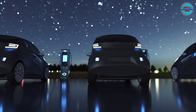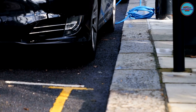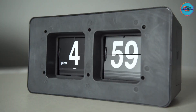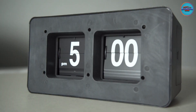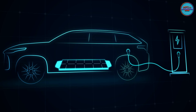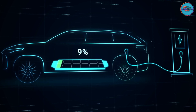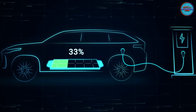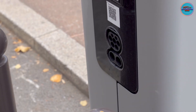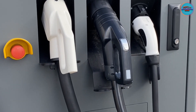Level 2 charging stations are the most common throughout the country, and they're sometimes free to use. However, Level 2 charging is not ideal for use while you're on the road — it makes more sense when you have time to stop for several hours, such as while you're at work or staying at a hotel. DC fast chargers are the most useful for road trips. These chargers also vary by speed, but you can expect to charge your battery to about 80% in roughly 20 to 60 minutes. If you're planning a road trip in your EV, try to book a hotel with Level 2 charging access on-site or nearby as well.